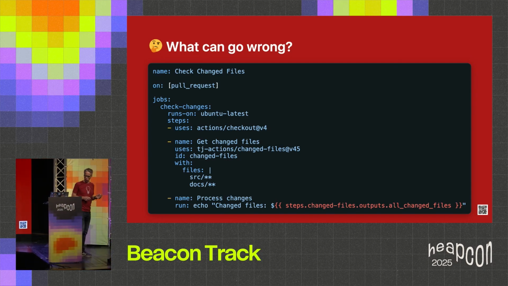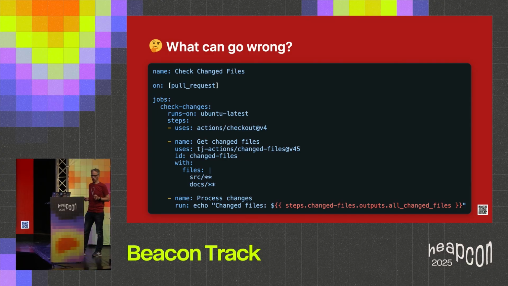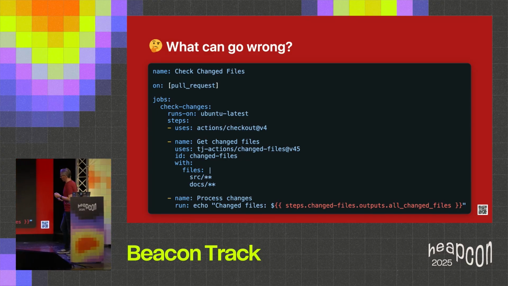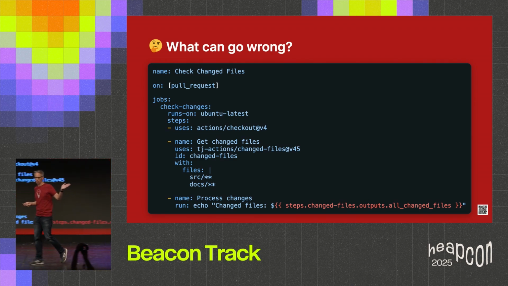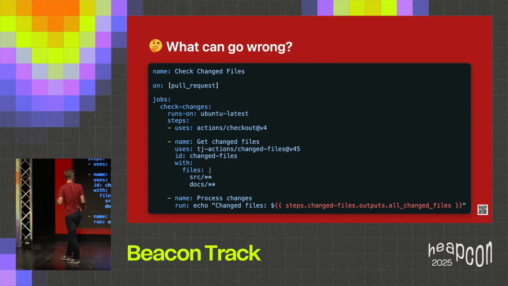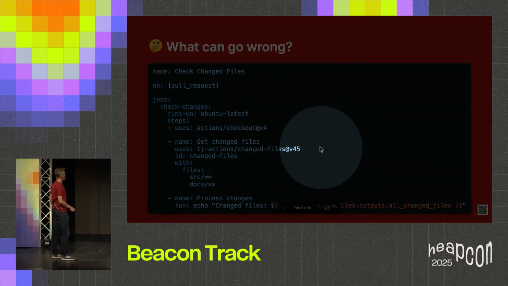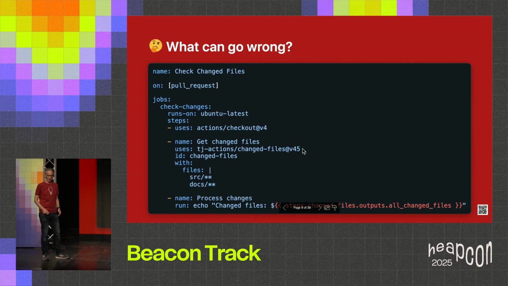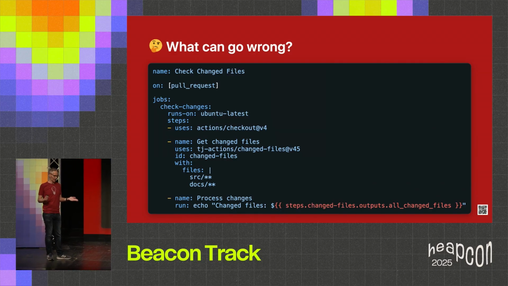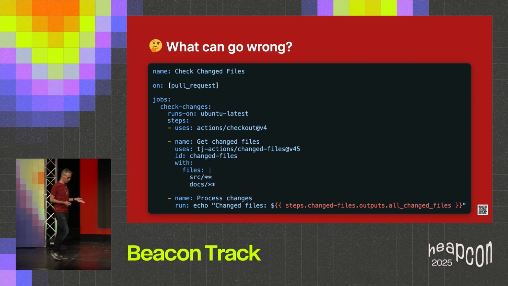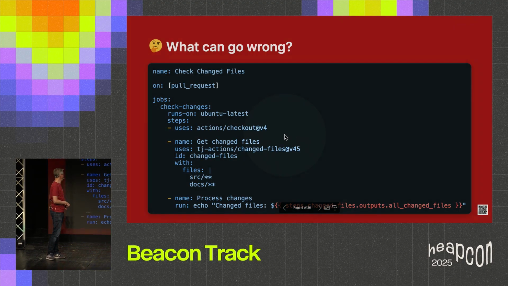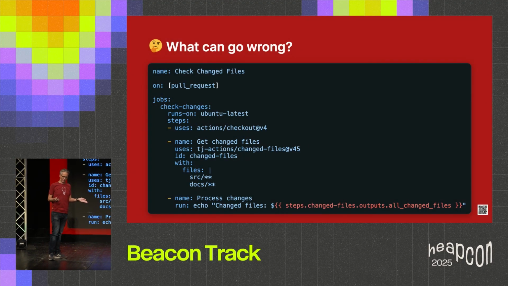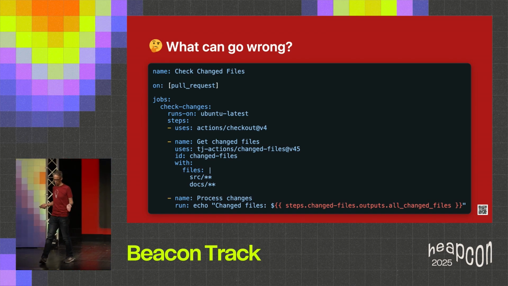So let's have a look again at the workflow. Here we see a very simple workflow, and this workflow has some dangerous things. Any idea? Good. What we see here is that version 45 is used. That's only a major version, which means any minor or patch version gets automatically used. So every time you run this workflow, you most likely get the latest code. And if this open source action that we see here, the TJ action, gets malicious, then we automatically get the malicious code running inside our workflow.